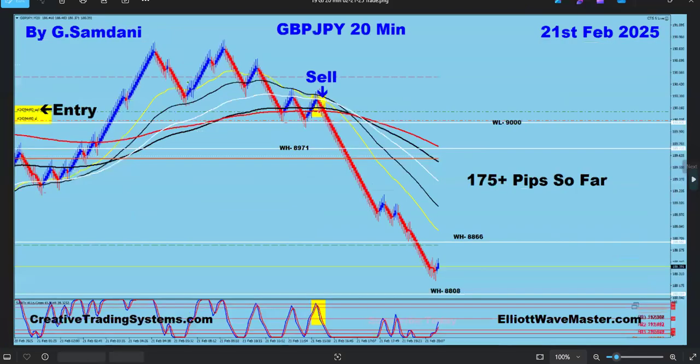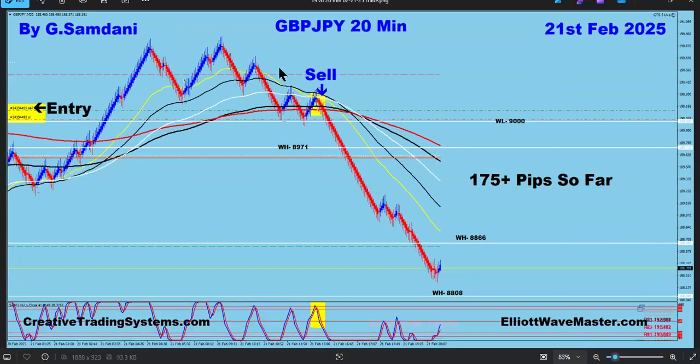Now another one. On the 21st, pound yen, after going all the way, right? See this one, also my long entry, my EA took it. I forgot to take it out, and then it went up. My SL came to break even, and then it took my SL out at break even, right? And then this was taken again. See this arrow? Yellow below the black, and that's it. This is the setup, and my EA took the short side all the way down, 175.